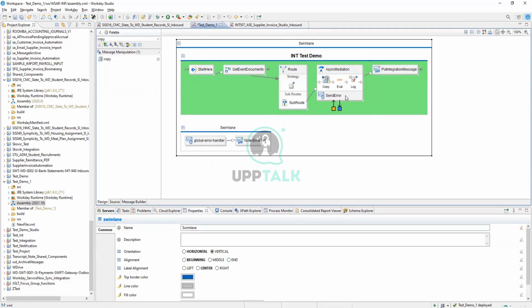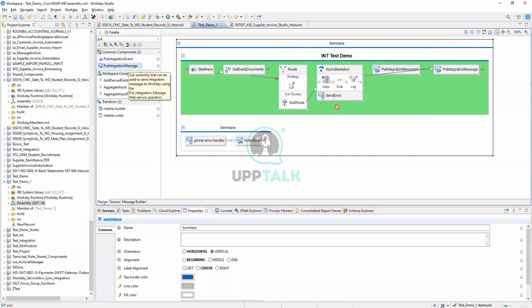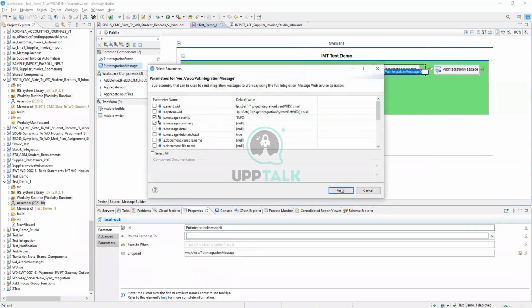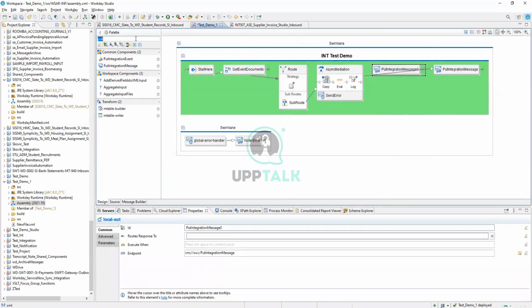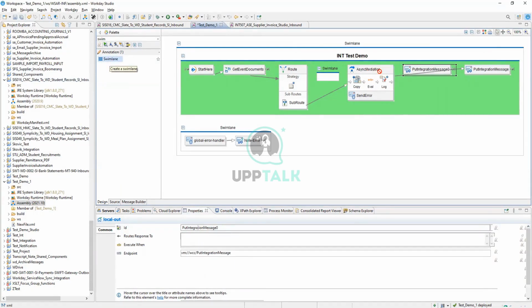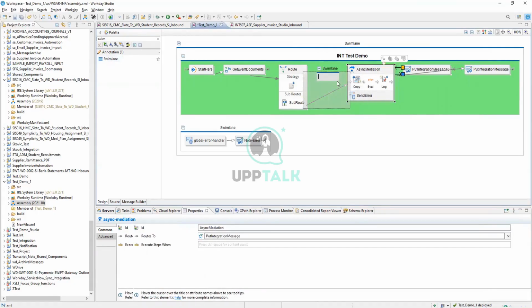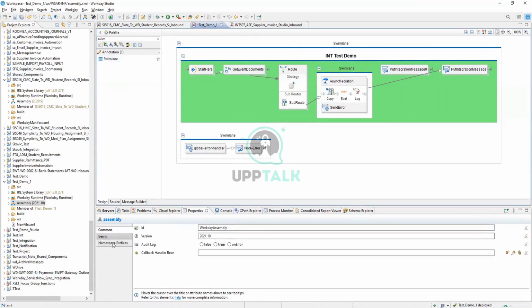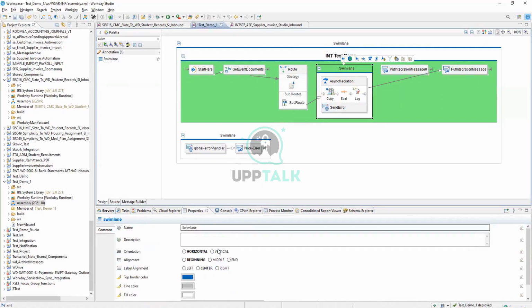In this case, what we do is we use put integration message right here and finish, and then let me do a swim lane just to align it. I will now put this part into this, make it vertical and put this put integration message here.